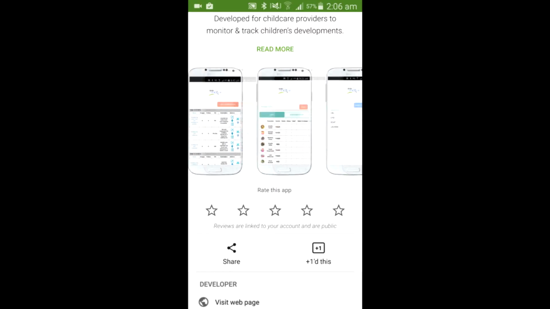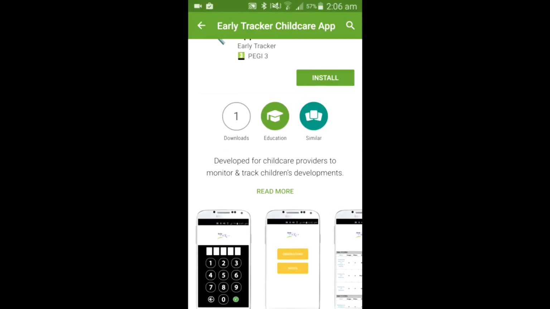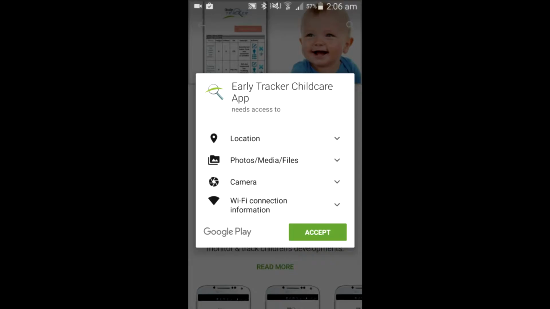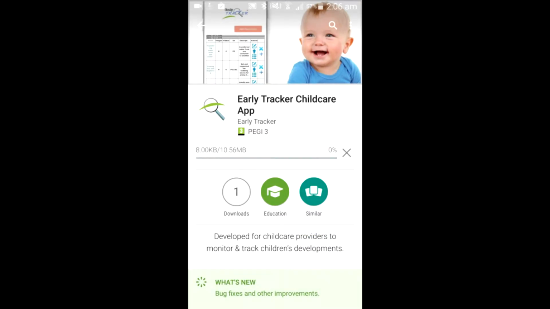What I'm going to do is just go and install the app. If I click install, it pops up with this information here. All you need to do is accept the information, and it starts downloading. Now I've already downloaded this before, so it should be fairly quick, but if you have devices or internet connections that are a bit slower, then it may take a little bit more time. So I'm just waiting for the app to allow us to open it. Right, it's done that now, so I can click on open, and this starts running the app.